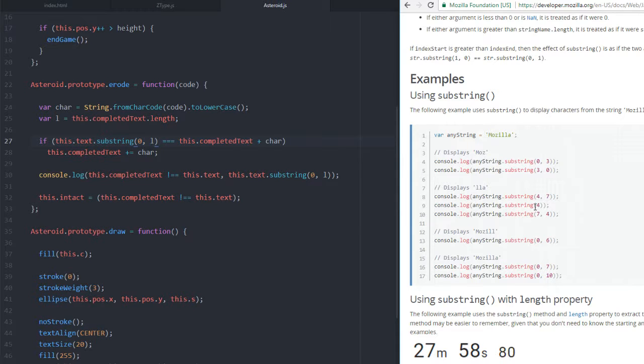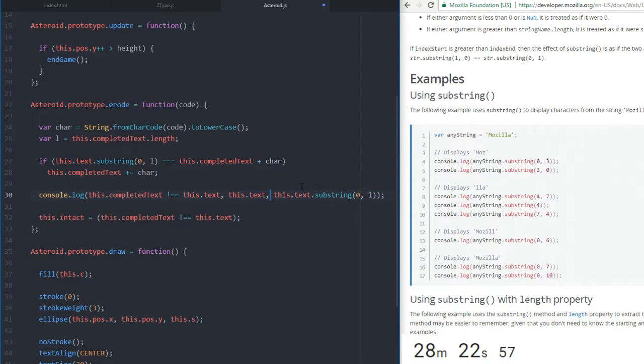0, I want from 0 to the length of the string. 0 to 1. Starting at 0, this dot text dot substring. Let's do this dot text there.